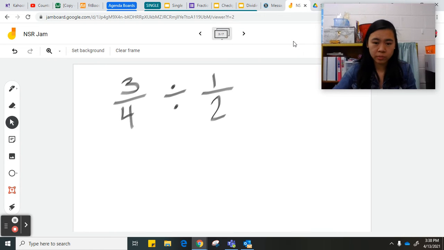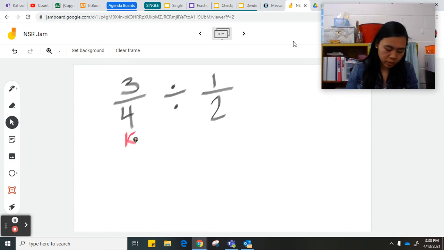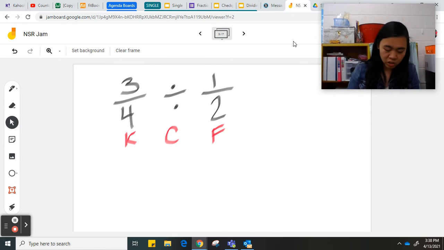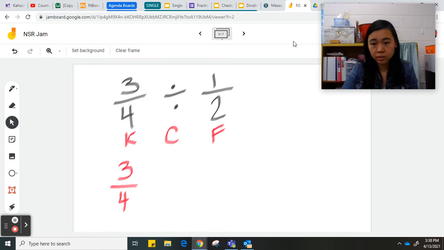All right, here's our first problem. So it's a division problem, but really, if you can multiply fractions, you can divide fractions. So I'm going to go ahead and write my keep, change, flip right here. And what does that mean? Keep. That means we're keeping it exactly the same. Nothing is changing with this 3/4. I'm just going to rewrite it. 3/4, keeping it. Change. We are changing the division sign to a multiplication sign. We're actually going to multiply to solve this problem.